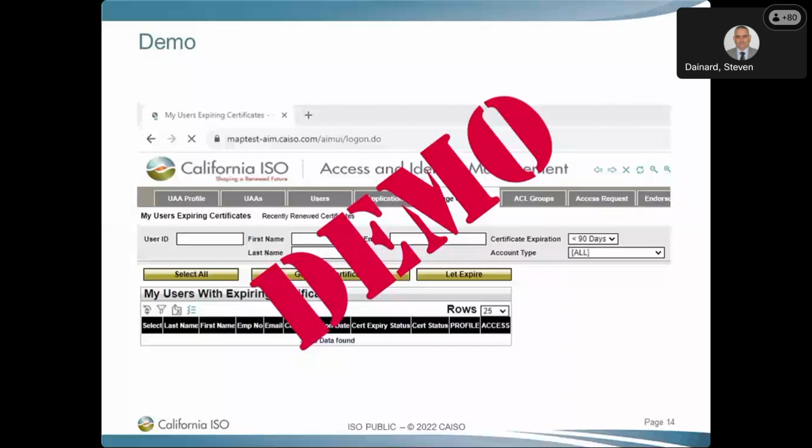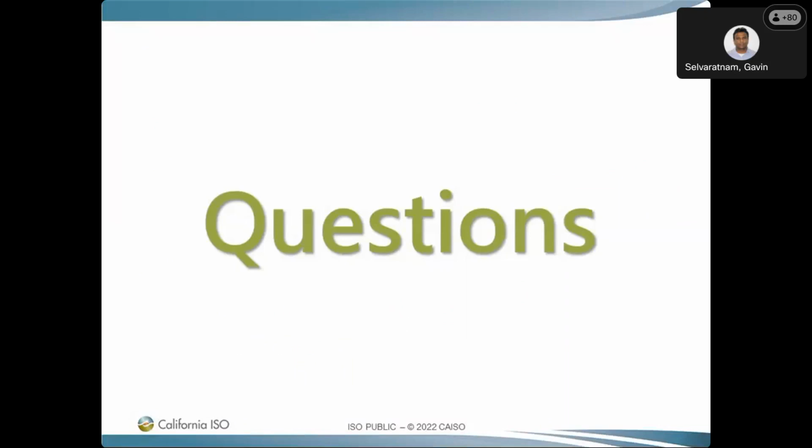Yeah, sure. So yeah, like Steve said, for machines with API calls, the certificate installation is dependent on the technology. So for example, if you are using Java, you have to install the certificate on your certificate repository, and you have to make sure that you have the root certificates installed also. So Java, then .NET, based on your technology, the installation will be different.